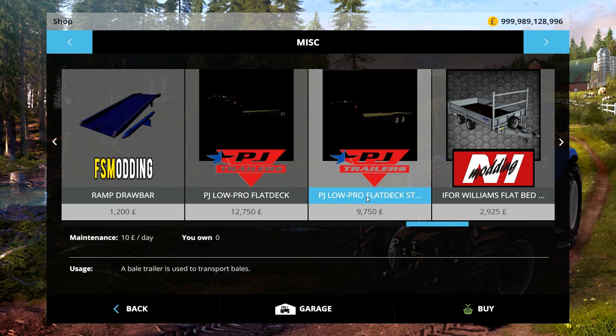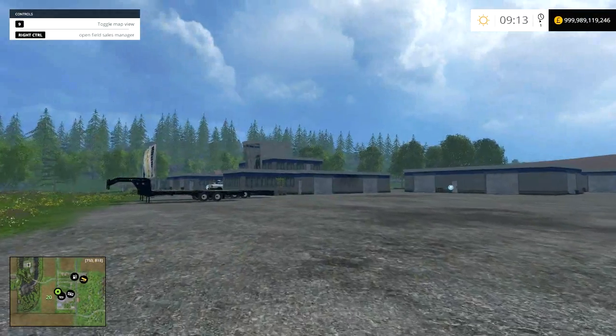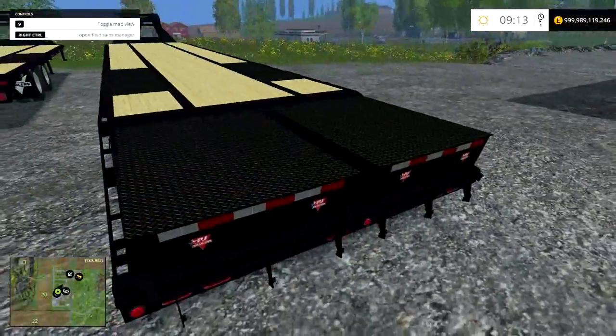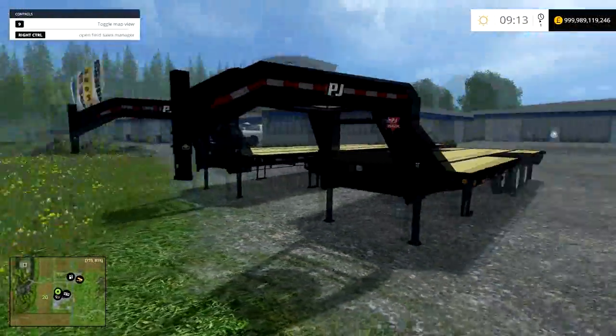a PJ Low Flat Deck ST. I don't know what the ST stands for. We'll find out in a minute. And that's 9,750. It is shorter, so they've lowered the price, which makes absolute sense. Ah, that one has ramps on it. This one doesn't, so that's interesting.